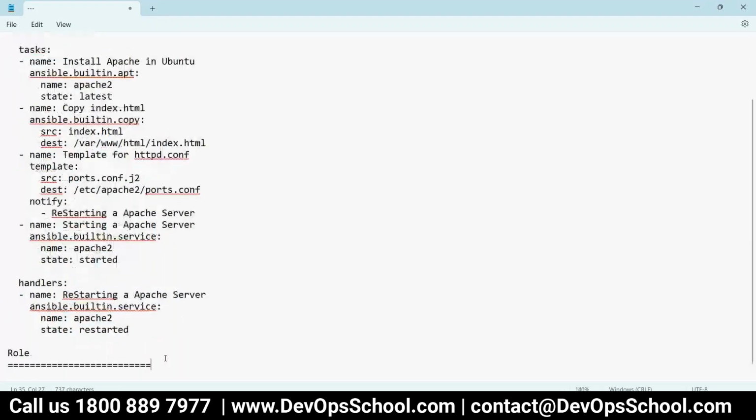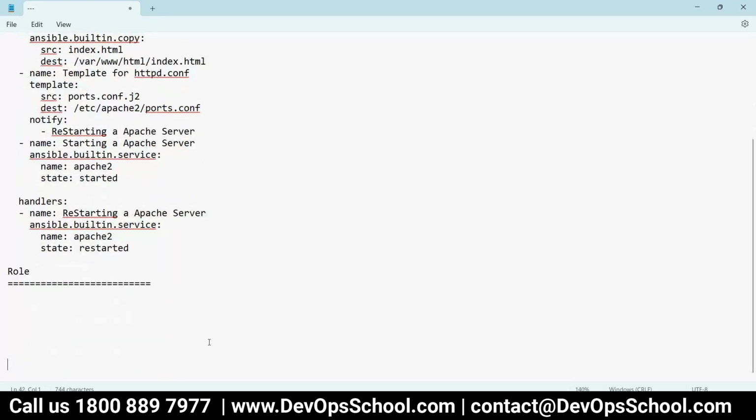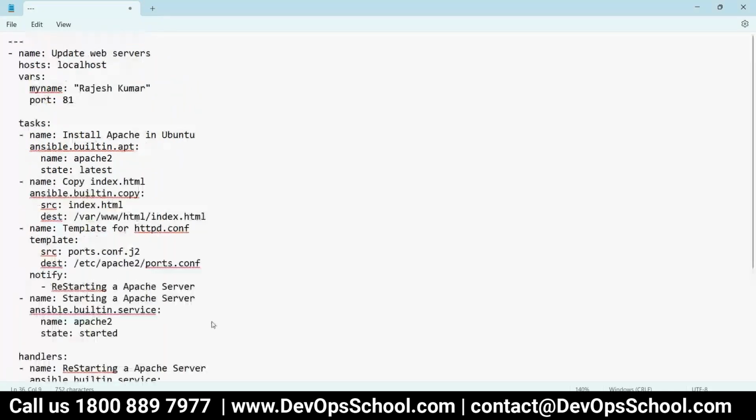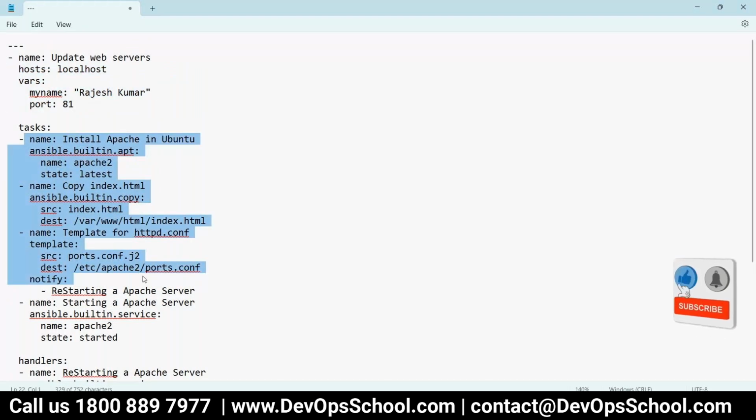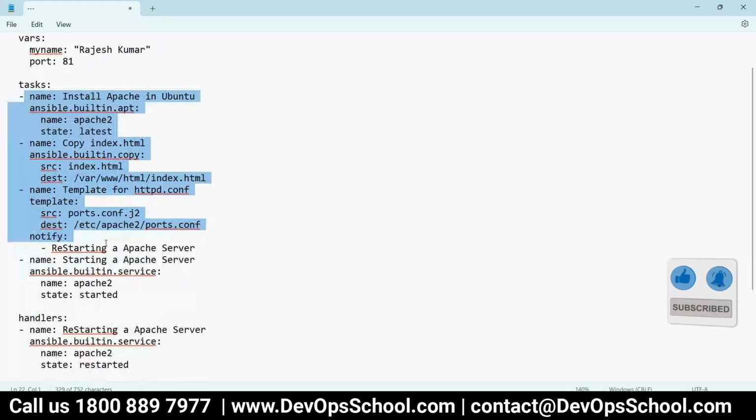So the question is, if it is one person, then you can keep it whichever way you want. You can keep the variables, tasks, handlers, files, everything, the way you want it. That's good.